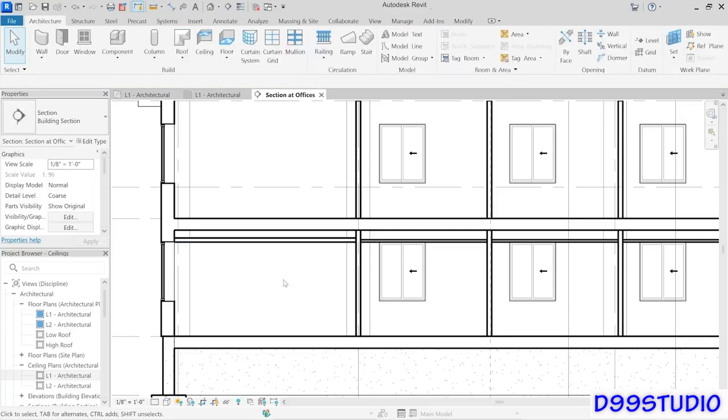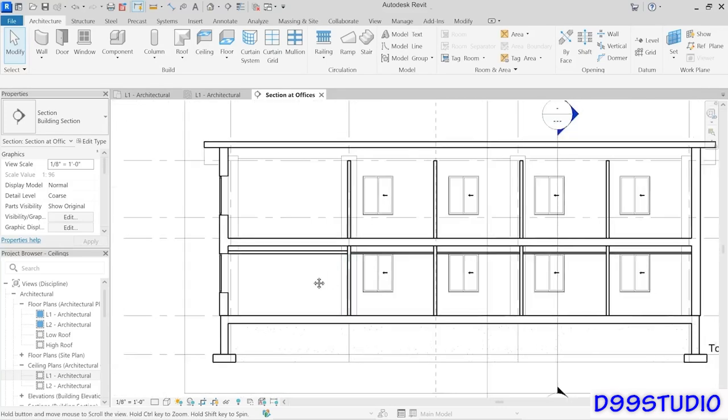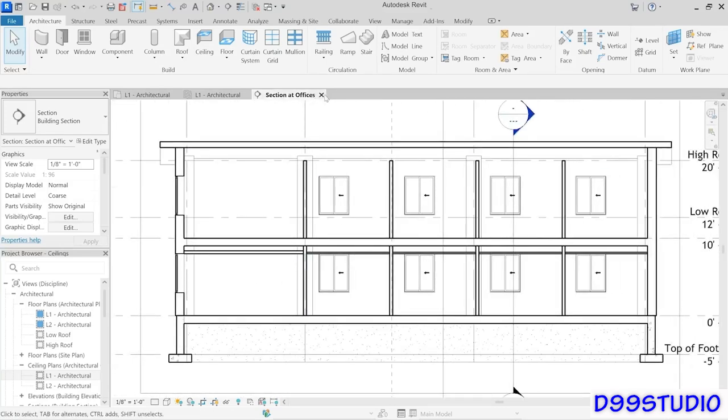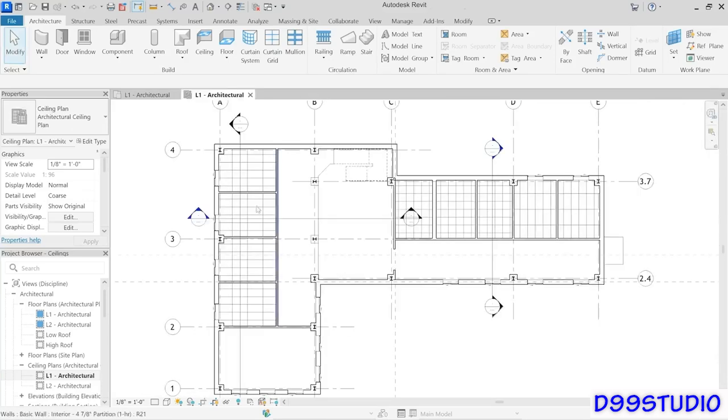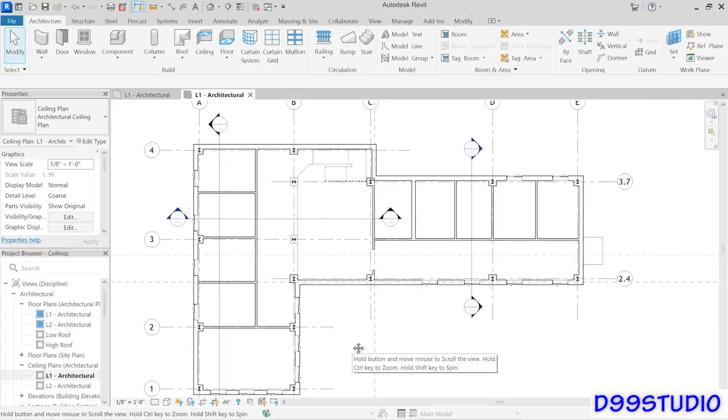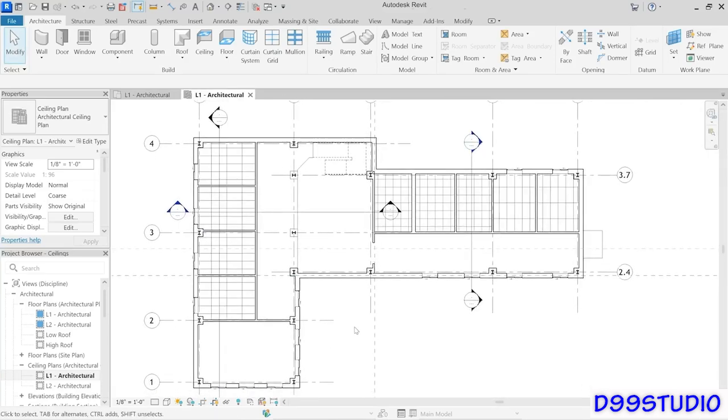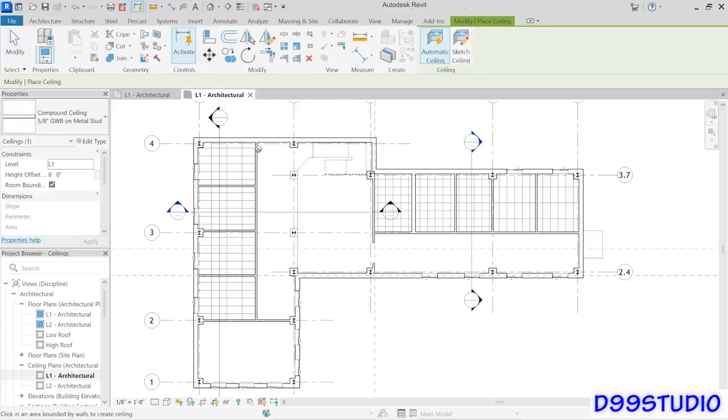Okay, so just be aware of that. I'm trying to show you all of the little gotchas that usually come into play when folks are placing ceilings here. So I'm going to go ahead and close this section view. Now, the last ceiling that I want to create in this floor plan is here underneath this balcony. So we've got this balcony on level 2, and I'd like to put a ceiling underneath that. Trouble is, if I go to the ceiling tool, it's going to highlight that entire space.